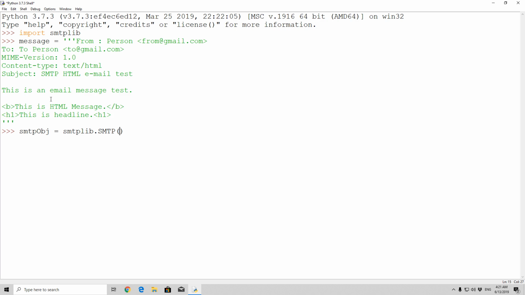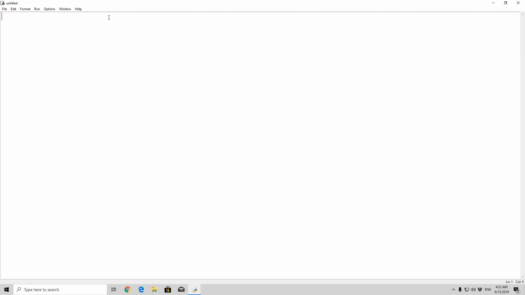Now, another thing that we're going to take a look at is sending attachments as an email. To send an email with mixed content, it requires setting the content type header to multipart/mixed. Now we can see right here, we set the content type to be equal to text/html. If you simply leave it like that, sending attachments will not really work. The attached file should be encoded with base64 encoding before the actual transmission. Okay, so right now let us see an example of how something like that would look.